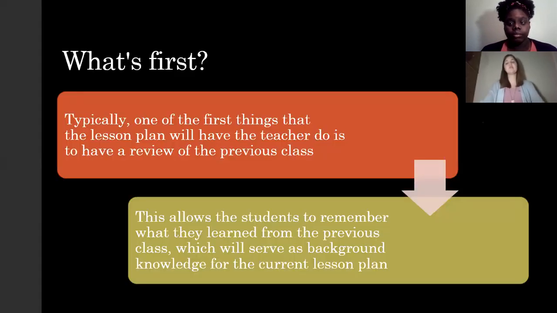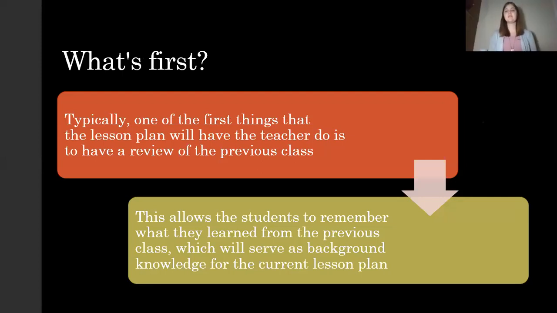Okay, so what's first? When you are teaching a lesson plan, the very first thing that you should be doing is having a review of what you learned last class. This allows the students to really think about what they learned last class, and it's a really good indicator of, did they actually learn last class, or are they having a hard time remembering? Also, lesson plans build upon each other. So if they have a really good understanding of last class, then that will help with having background knowledge with this current lesson plan. And so just make sure that you have a review of some sort for them to think about what it was last class and what they're going to do, and then announce what you're going to be doing in the class before you start teaching.